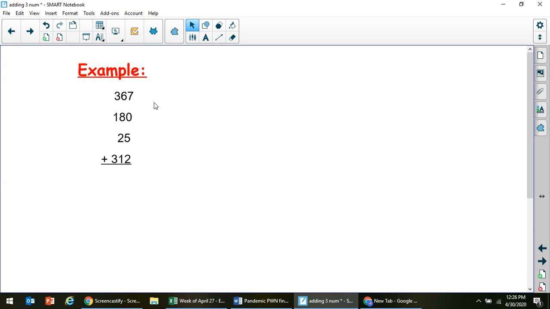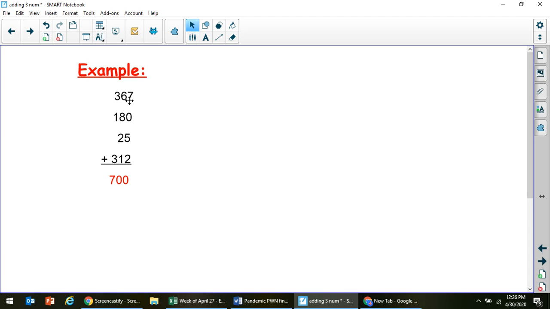Okay, so now we're going to take a look at this. We're going to focus on what happens if there's 4. So if you look at your page in front of you and take a look at number 6, oh my goodness, it's asking us to add 4 numbers for number 6. So let's take a look. Let's focus on those hundreds again. So you have 3 plus 1, which gives you 4, and then 3 more. What does that give you? 7. So you should have 700. Because remember, yes, we're adding just basic numbers, but remember, we're talking about 700. We're in the hundreds column.